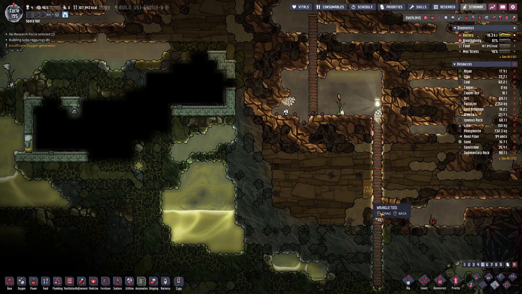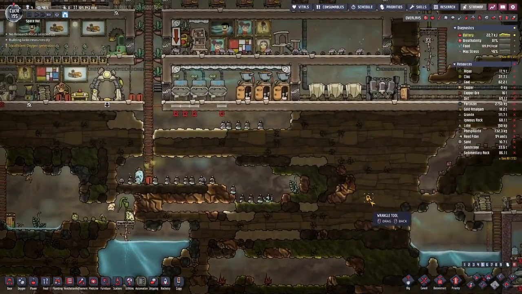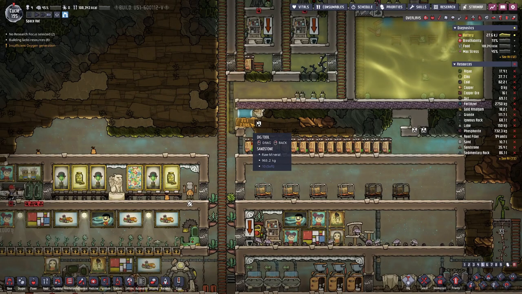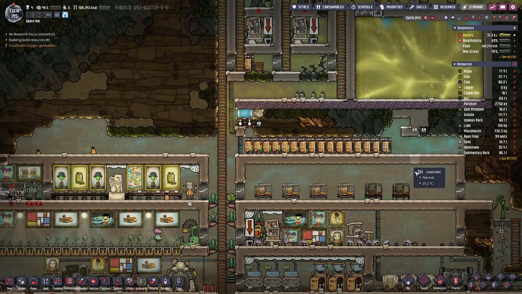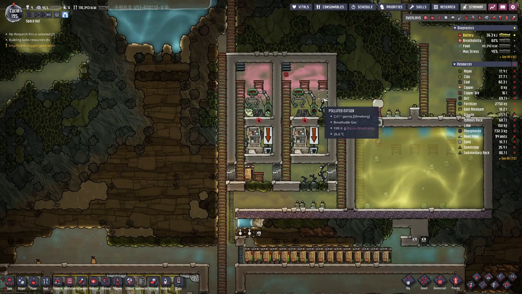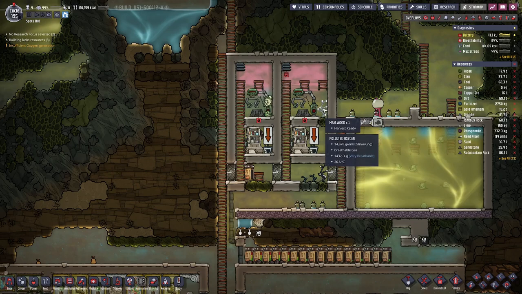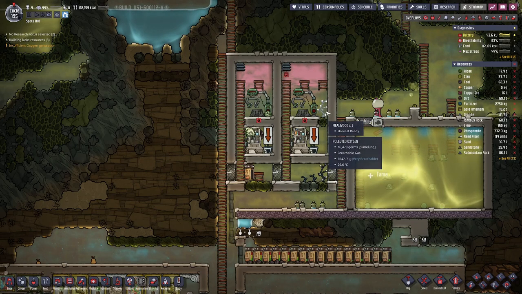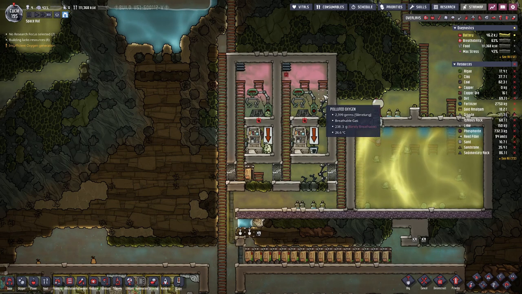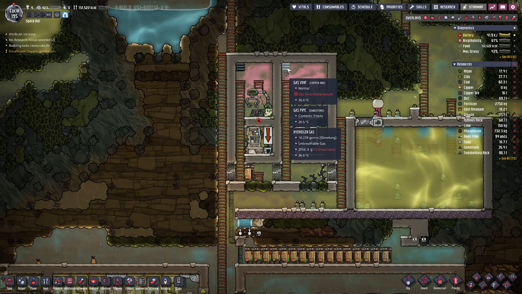There we have one. Here is also one. It's hard to get to. And we have to be careful with the hydrogen, because this mealwood does not grow in hydrogen atmosphere. So we probably can get a tiny bit more in here before we have to close off this vent.